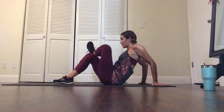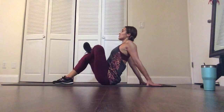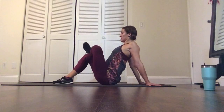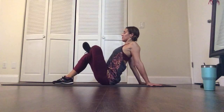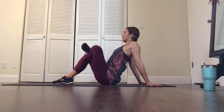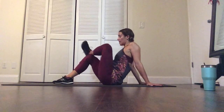And switch. Take now the right, flex the toes over towards the right knee. Think of lengthening, drawing your right knee away from your chest and chest up toward the leg. Feel that stretch all the way through your right hip. It might even help you to close your eyes to be focused on the stretch. Flex those toes over to the knee, right foot to the knee. And then coming over and up.